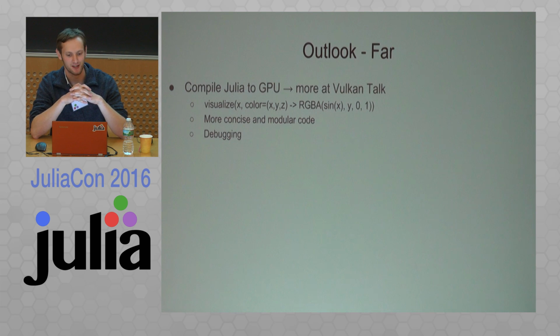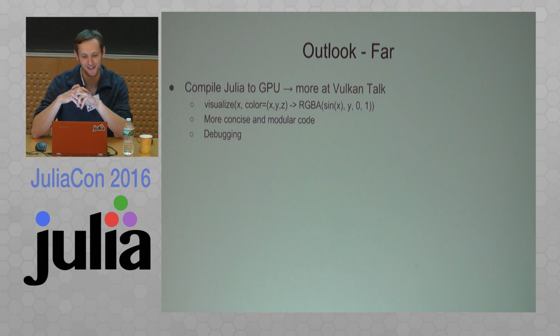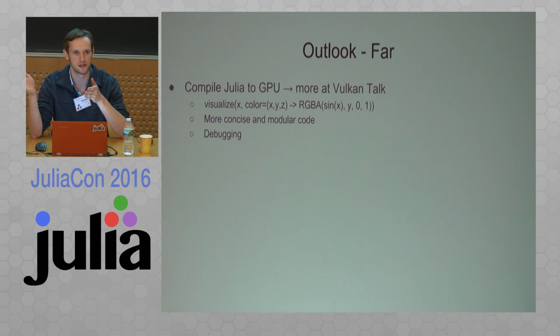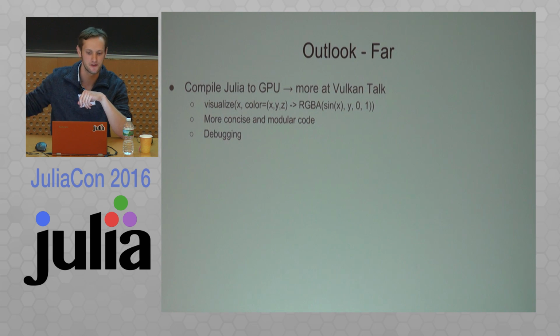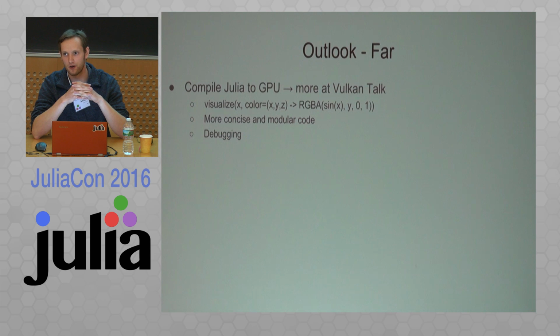Yeah, and that's the third time I mention it, compiling Julia to the GPU. I'm really excited about this prospect because it makes a lot of things a lot easier for me and for the user. As I said, you could just pass user-defined callbacks for coloring per pixel or per vertex or per height in your height field, and you could this way get a lot more usability out of this if you have a special use case. And the backend code will be so much more concise if we could write it in Julia.